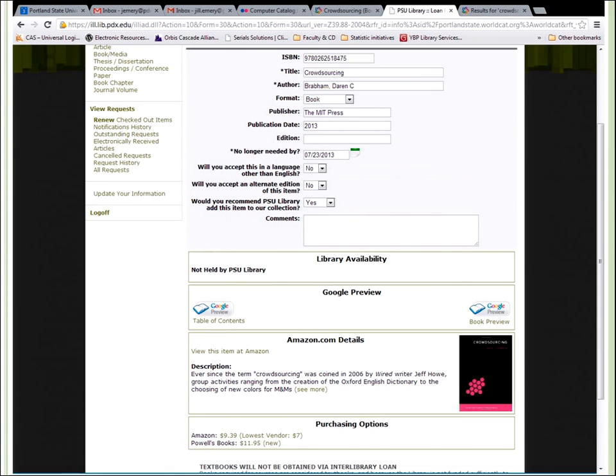Lastly, I wanted to highlight this system because I think this is really an awesome thing, and I'm very impressed by it. This is the Interlibrary Loan Forum, and this is a title that we didn't have. If a user came in and said, hey, I want to get this on Interlibrary Loan, and they were in WorldCat, it would pre-populate all the information at the top. But it would say, okay, this isn't held by Portland State, but here you can get a Google preview of it, or you can go out to Amazon and purchase it, or PALS. We try to promote our local bookstores when possible.